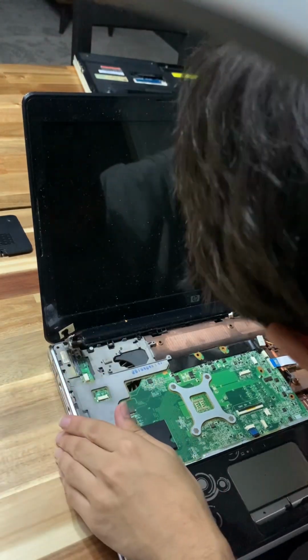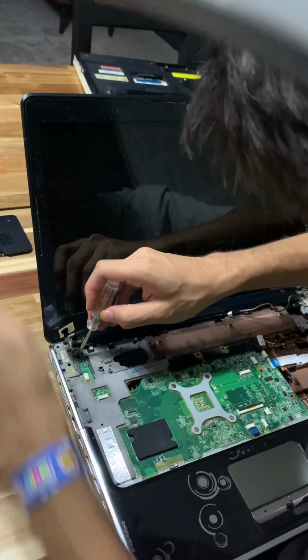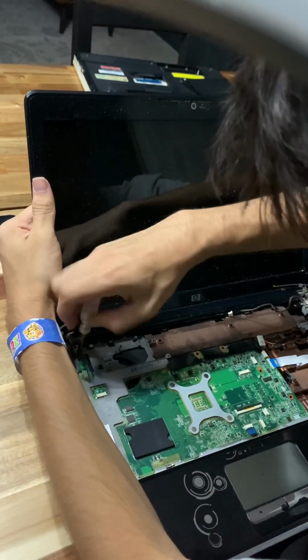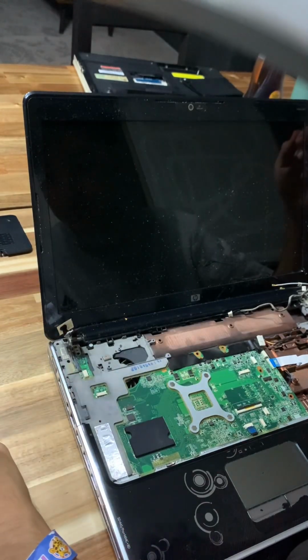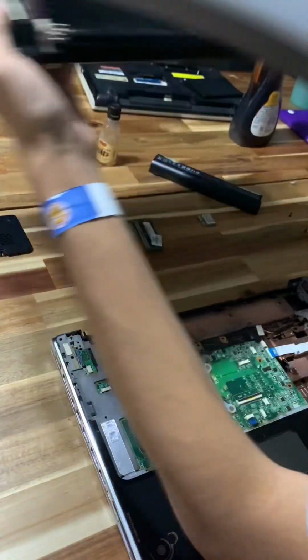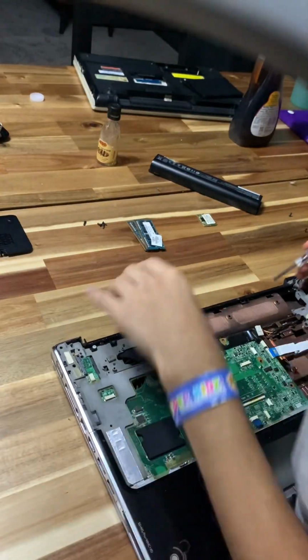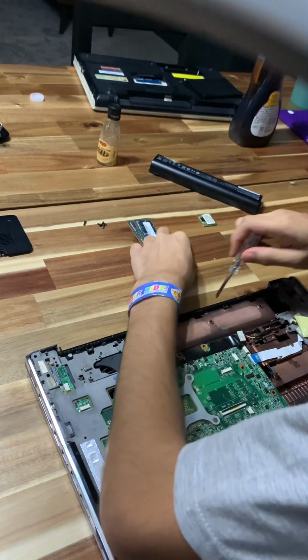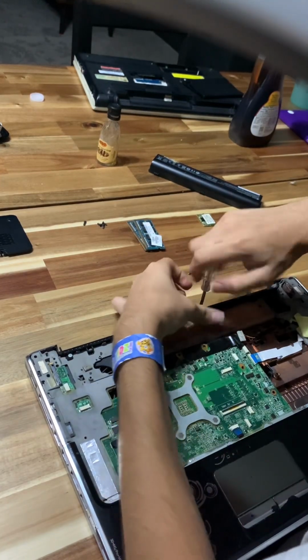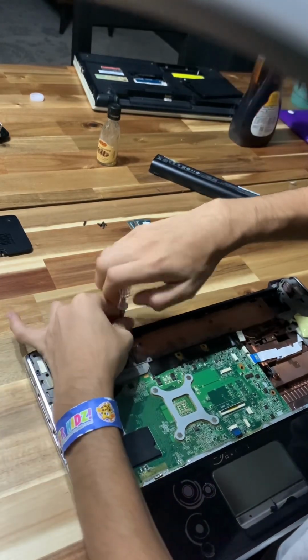Damn, this is hard. Okay, we're gonna hold the display. Actually, we don't need to hold the display. We can just, there. And now this thing can come apart. You have to take out these screws up here though. That's really sad. You have to do all this just for motherboard access. That's kind of sad.